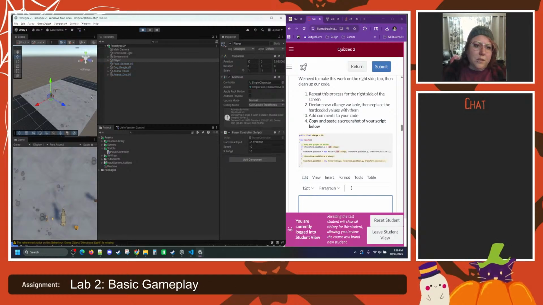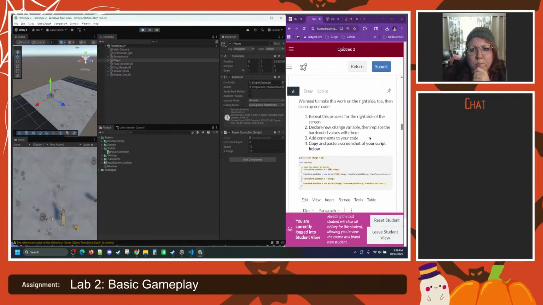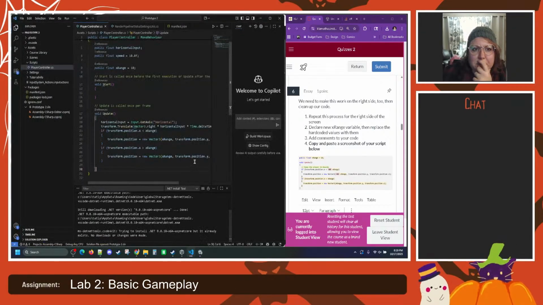So now if we do it, we're gonna mess it up. Alright, public float X range equals 10.